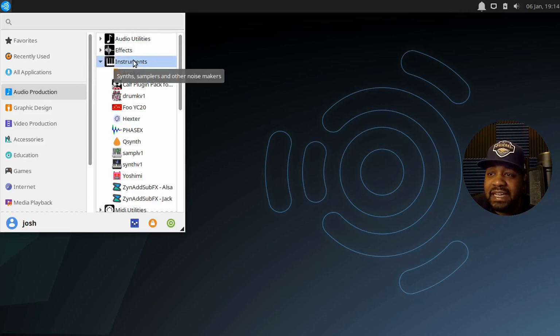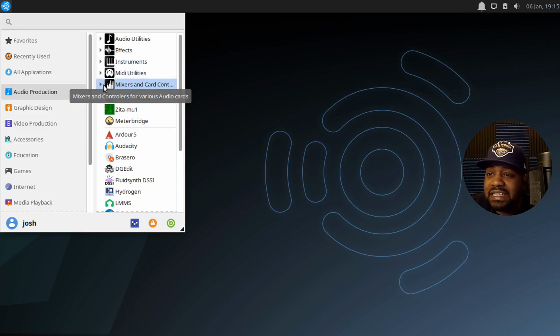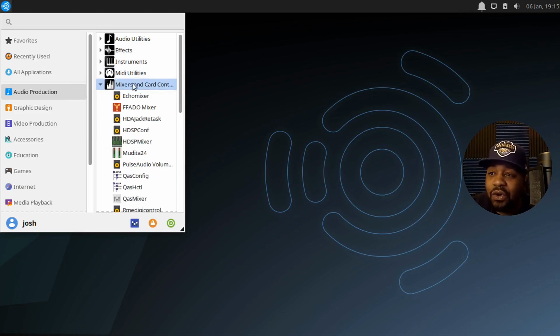And if we go here, this is instrument applications, and then we have the MIDI utilities under here. This is all the MIDI stuff. So if you got like a keyboard, it has a virtual MIDI keyboard built in here. This is an application I've seen. Jack keyboard, virtual keyboard for a Jack MIDI. And then if we minimize this, let's go to the next one. It says mixer, and then you got chord controllers, and this works with various audio chords. So echo mixer, one of them I know, pulse audio, and a few other things.